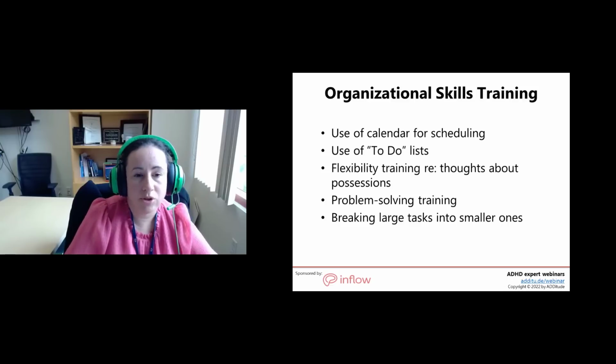And there's flexibility training. So these are regarding thoughts about possessions, problem-solving training. And then again, this is familiar to individuals who are clinicians or parents of children with ADHD, breaking large tasks into smaller ones that then will help with attention.